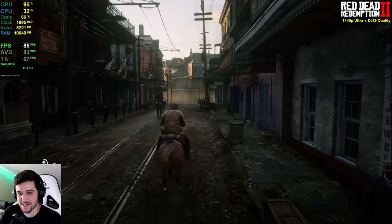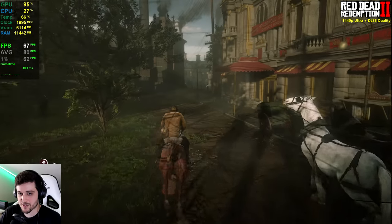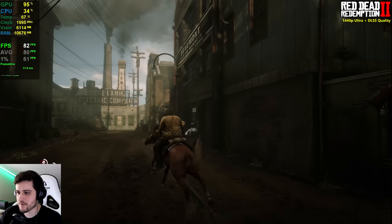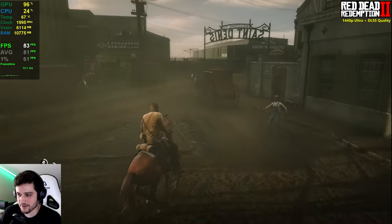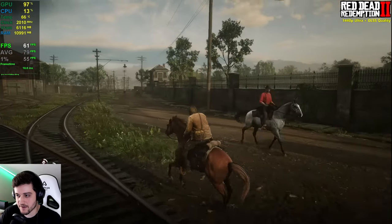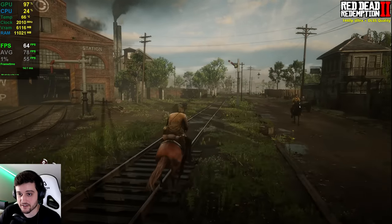90 frames per second, around that. Dropping down into the 60s right now, so it might drop into the 50s at times in more intensive areas. Granted, this isn't the easiest area to run in the entire map, but it's also not the most demanding one. Oh, there we go, 58, 59. Okay, that's still pretty playable for a single-player title, in my opinion.